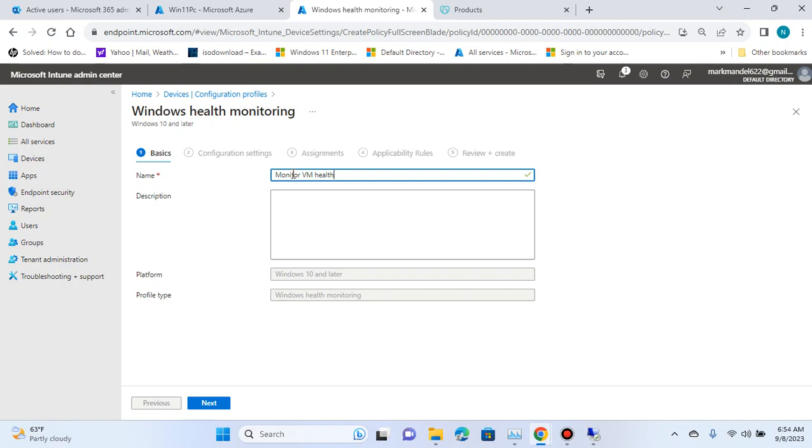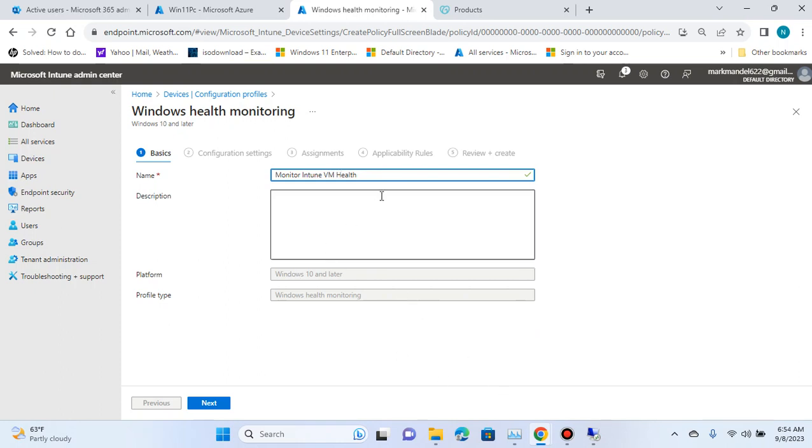Or we can be more specific, so we are not going to mix up all these things. We can select monitor Intune VM health, and capitalize this Health.